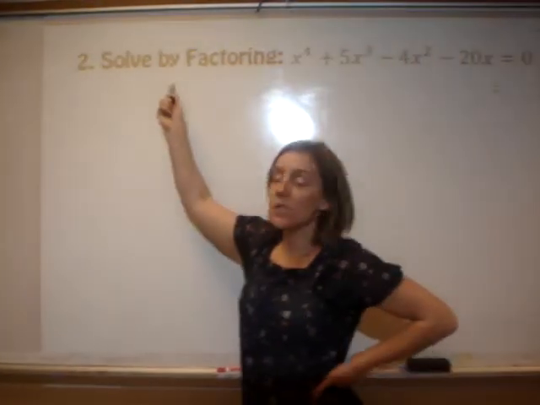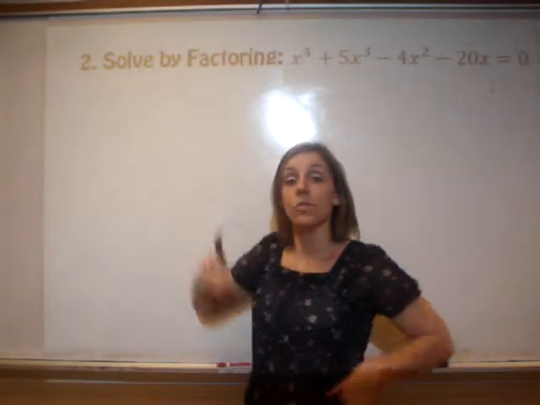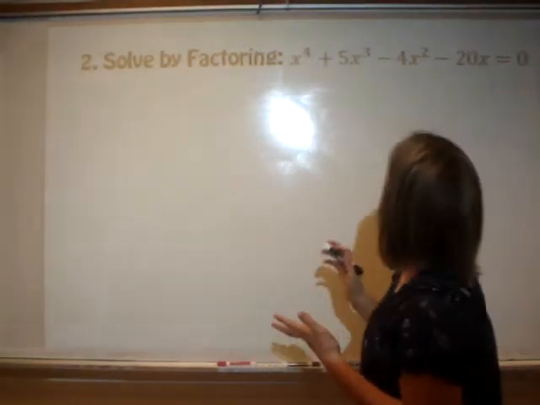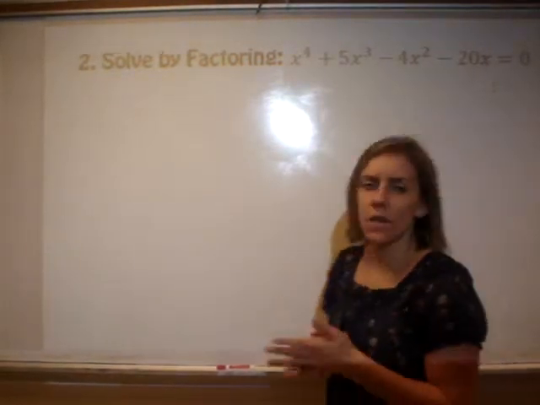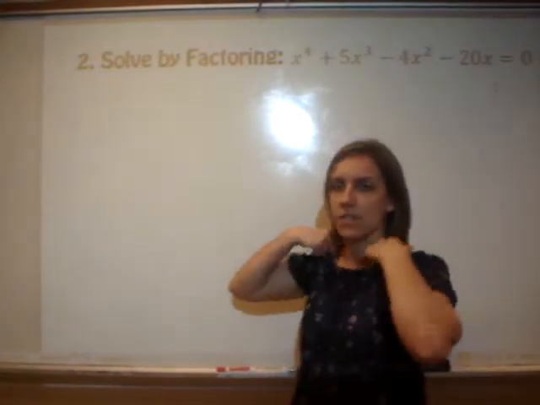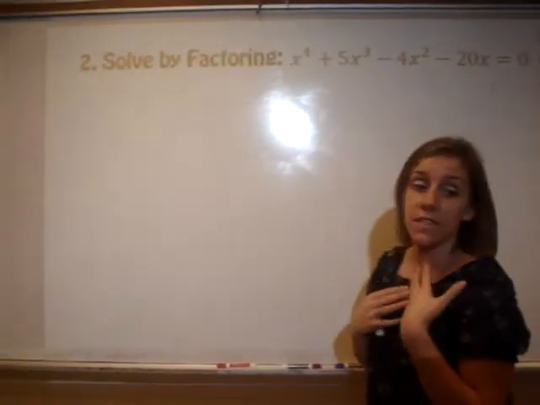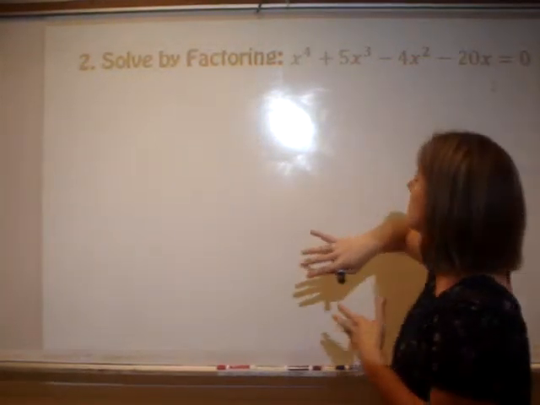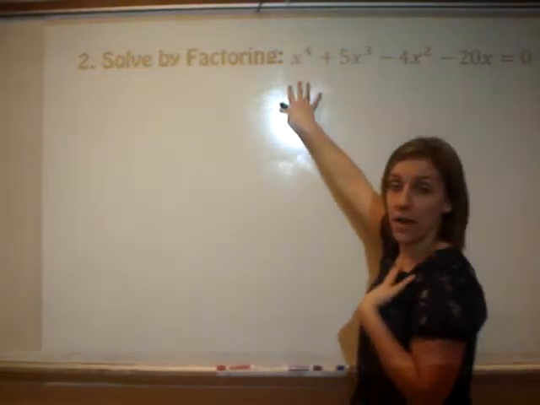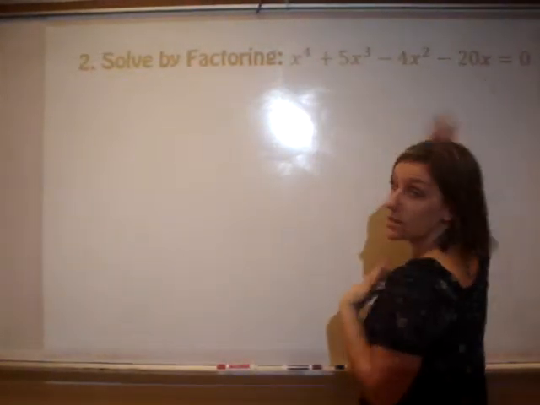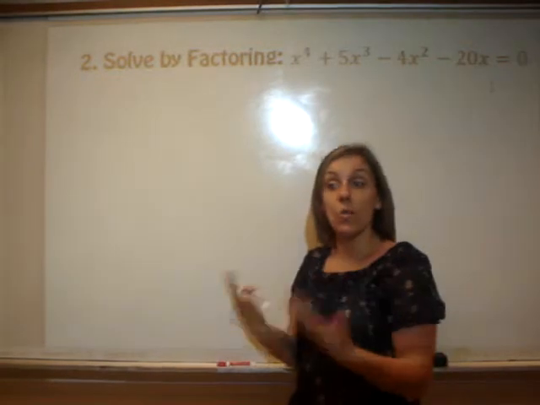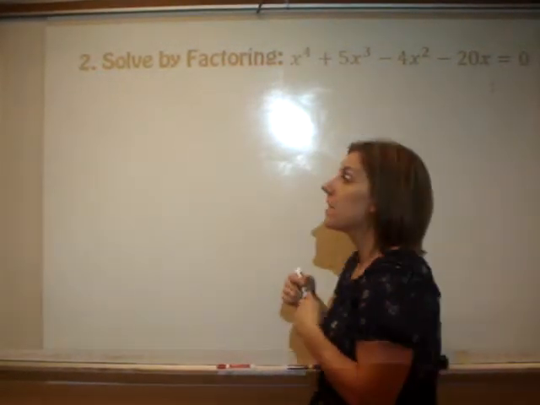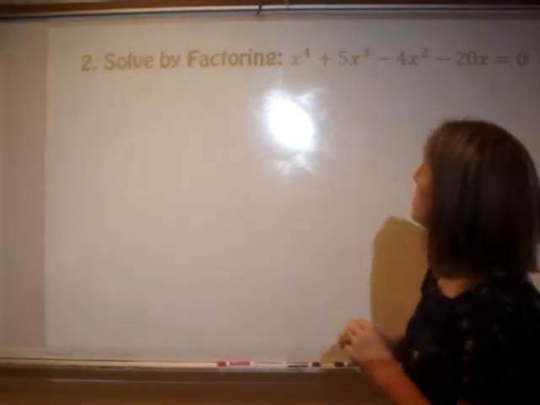Right, guys, number 2 says solve by factoring, and you can check yourself in your graphing calculator if you'd like. If you know one of the factors, then maybe you could use some synthetic division or something like that. But since the directions say that you need to factor, then you need to factor, just like on your test, okay? So when we factor, it already has equals 0, so we move on. The calculator will help us know what it says, but we do need to move on to factor just so that we get all the points when you do this on your test.